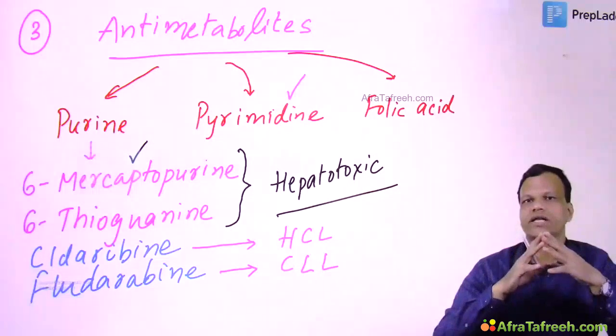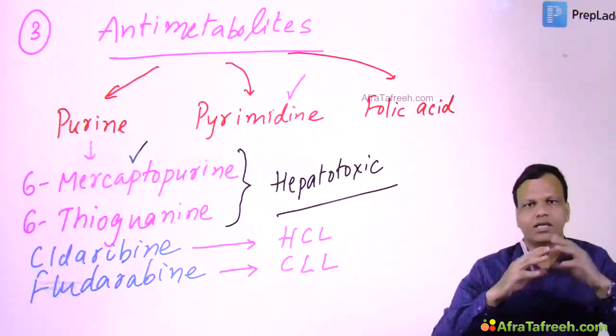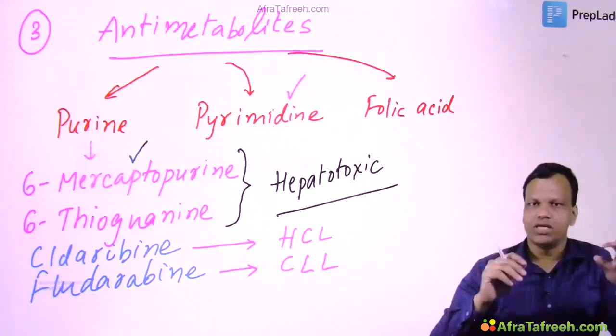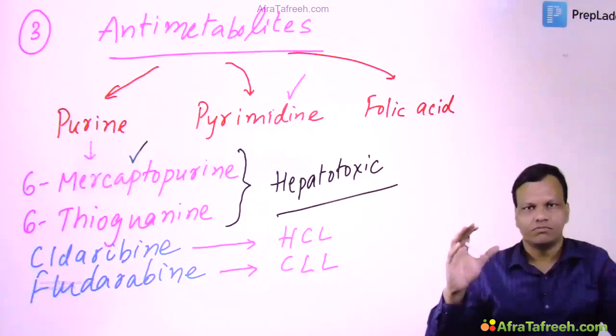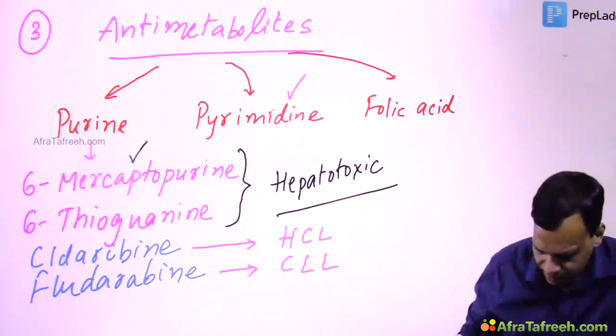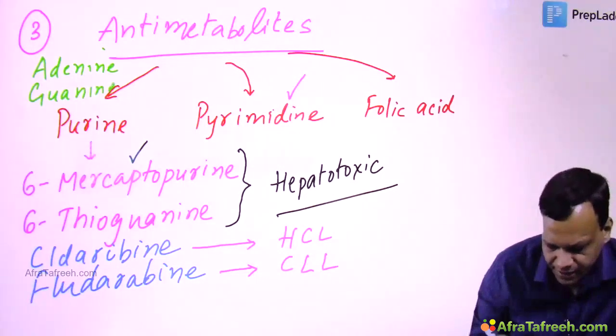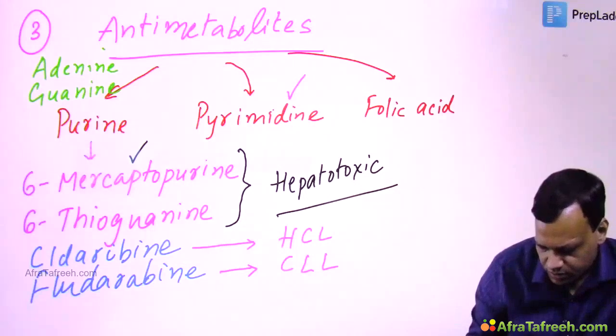which of the following is antimetabolite, or the other way of asking the question, which of the following drugs work on S phase. From the name you can remember, their name should contain purine or pyrimidine in some form. Like we know, what are the normal purines in DNA? Yes, these are adenine and guanine. And what are pyrimidines in the DNA? We have cytosine and thymine.